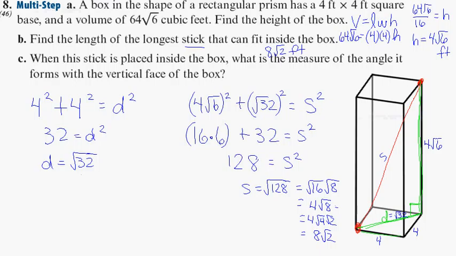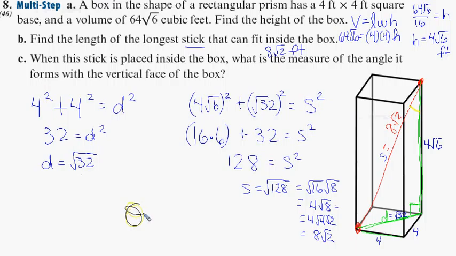So what we have now is we know the stick is 8 times the square root of 2 long, okay? So what we're looking for is this angle right here, all right? So if we're shooting from this angle here, that looks like we're going to be looking for the opposite over, we could find it several ways. We could go opposite over adjacent. I guess that's what I'll do. So we're looking for theta. Actually, let me change this color.